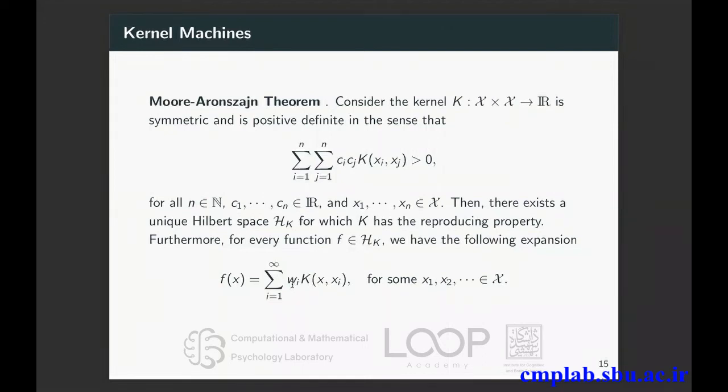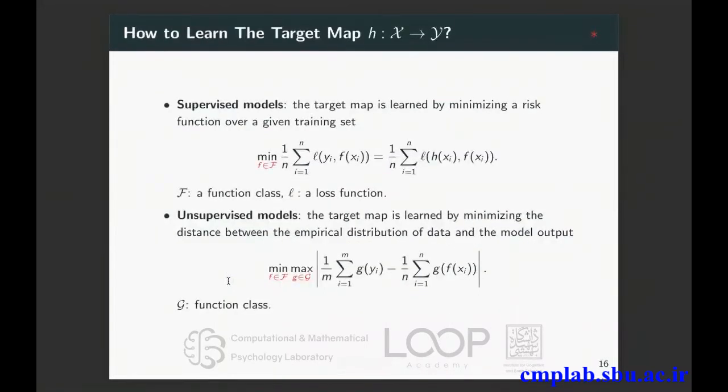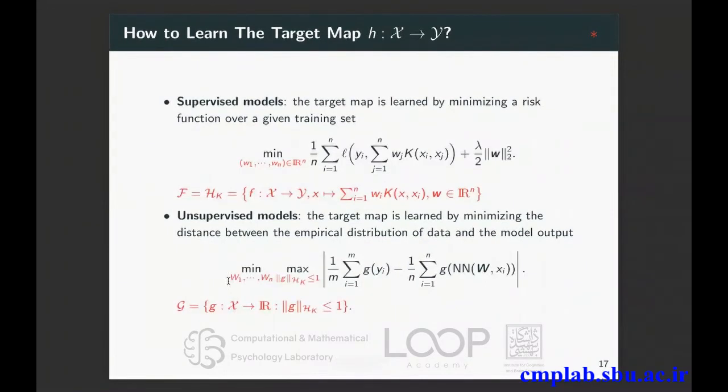So why is this useful? Because as you remember, we wanted to optimize some function over function spaces. If I have this representation of the function, I can optimize over the weights instead of optimizing over the functions. So this gives me an alternative to deep neural networks, where I can go back to the optimization that I had for supervised and unsupervised models. And this time I can replace them with kernels. So if I use the idea of a kernel, I can write them using some vectors, and you have kernels here in the loss function.